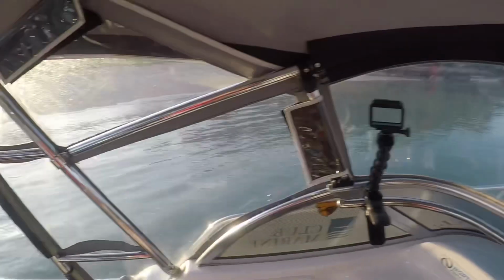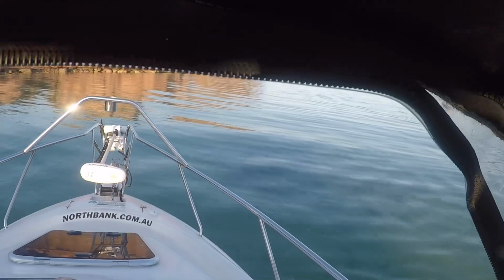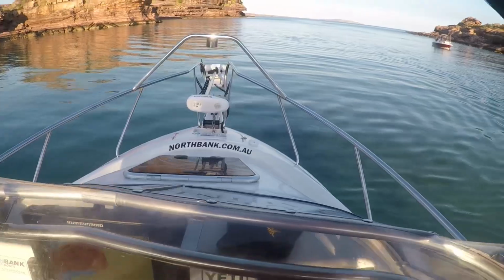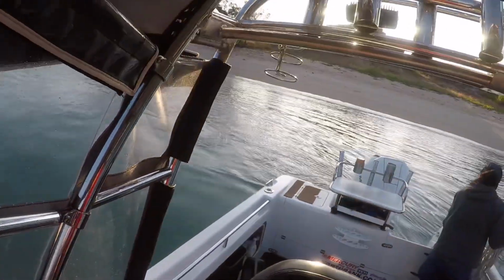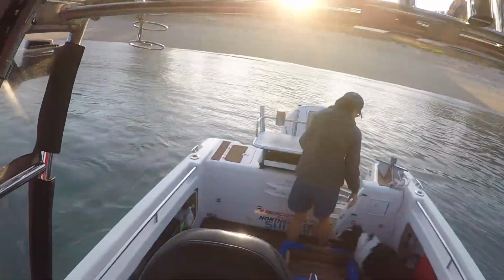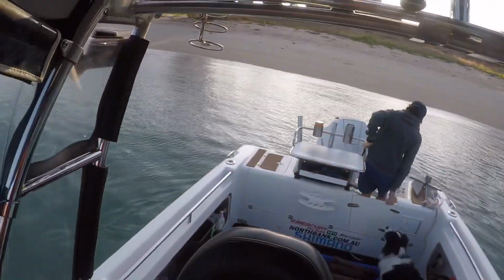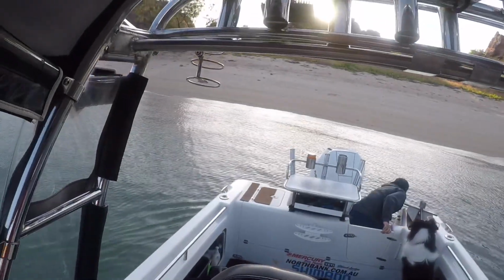Low tide here at Rats, so we've got a sand anchor and a rope ready to go. So I just simply go to about somewhere like that, so we square up. I'll drop the anchor in. While that goes in, simultaneously reverse. So I'm just reversing up, and then Kel will yell out when it's good to go. Then she will jump in, and I'll take the boat out of gear. Like so. Shut that down.